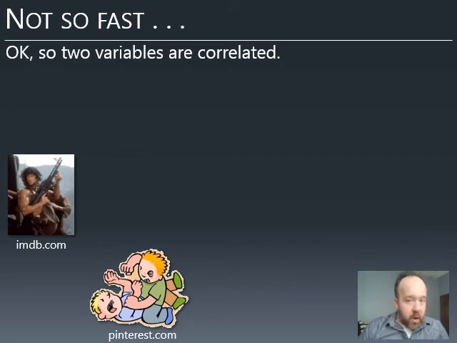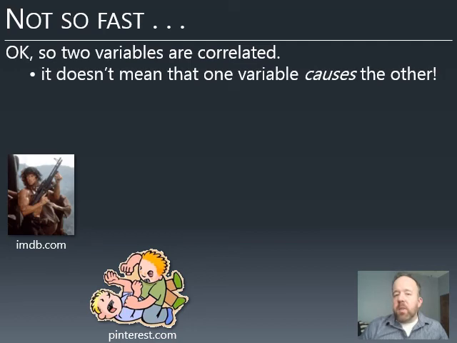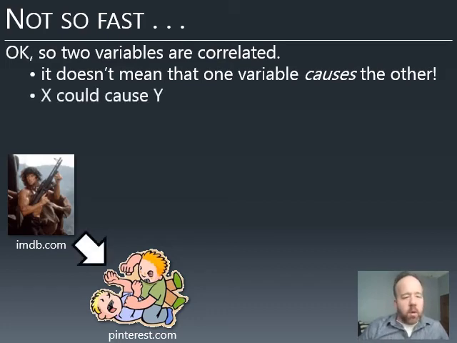Let's say it turns out to be. So there is a correlation. It doesn't mean that one necessarily causes the other. And this is the origin of the phrase, correlation does not imply causation. So for example, X could cause Y. That is, watching violent movies and television might inspire children to exhibit aggressive or violent behaviors. Not an unreasonable hypothesis, but it's not for certain with just the data that we have so far.